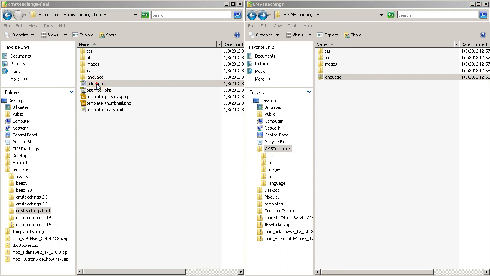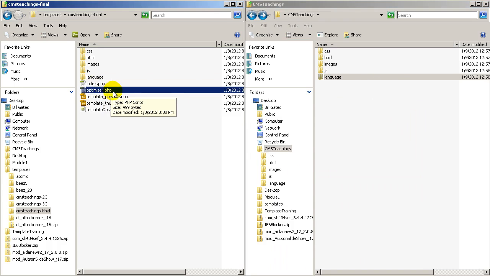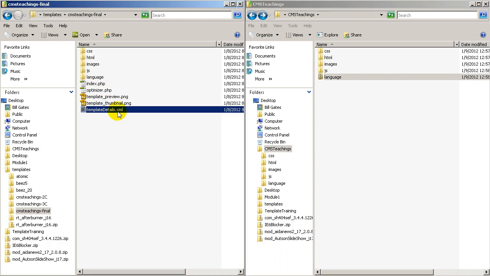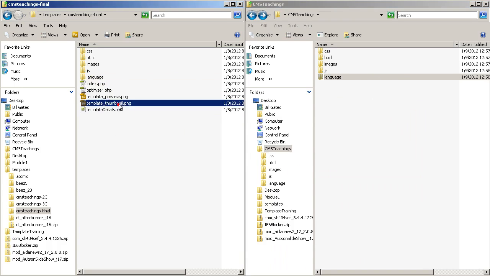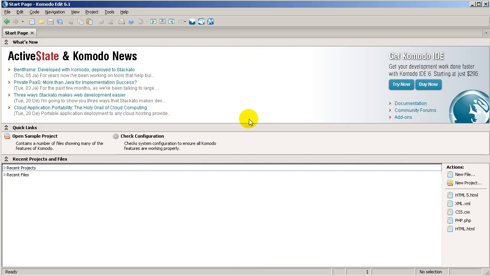Next we are going to create the index.php, the optimizer PHP, the template details, and at the end these PNG images. Now you can either use Adobe Dreamweaver if you have this software, or you can go to Komodo Edit, which I am assuming that you already installed if you took my HTML training.